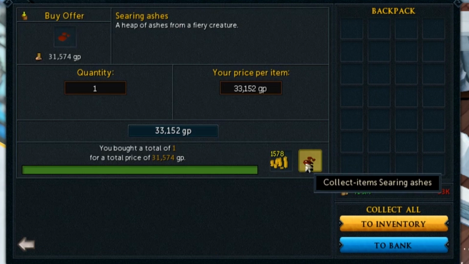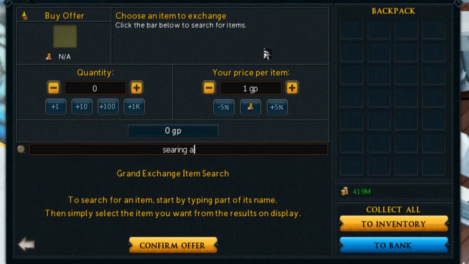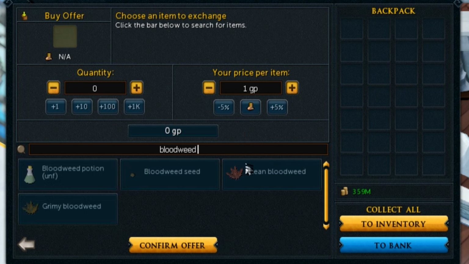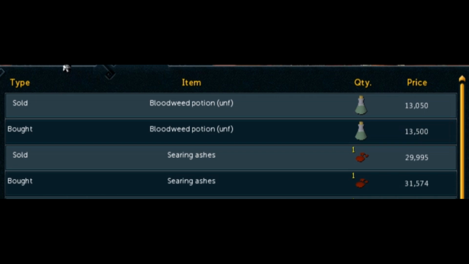What I wanted to do was buy one of the Searing Ashes and sell it, and then do the same with the Bloodweed potions. This way I could get the margins of the items to see if it was worth slow buying them or not. The Bloodweed potions only had a 450 margin, so I just instantly bought all of my Bloodweed potions for 13,500 each. Whereas the Searing Ashes have over a 1,500 margin, which means it's definitely worth slow buying those.